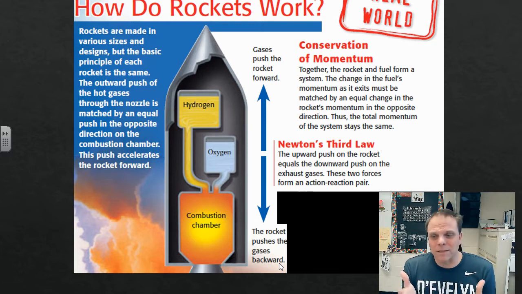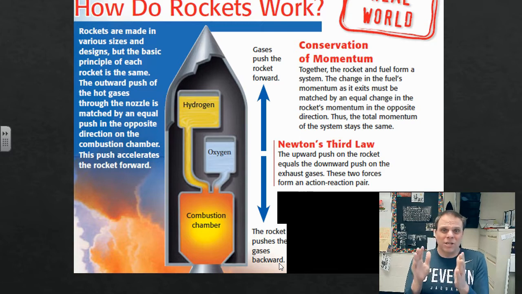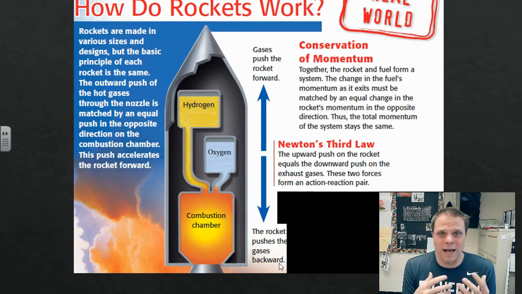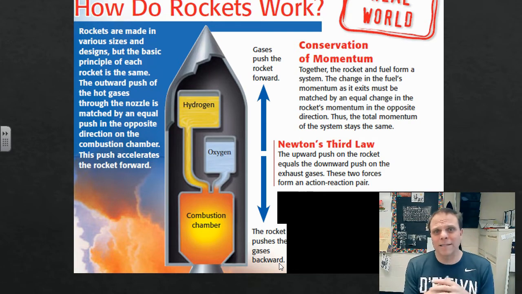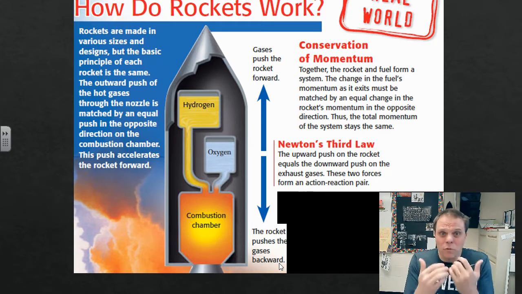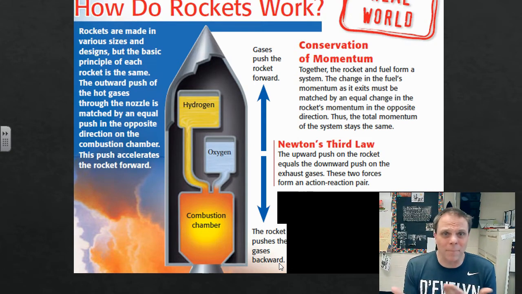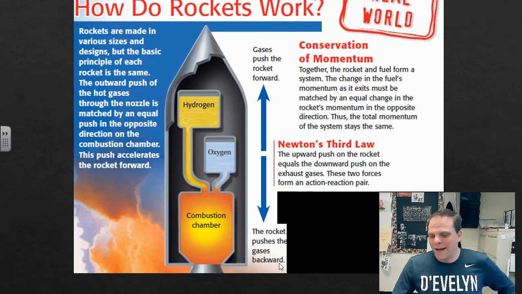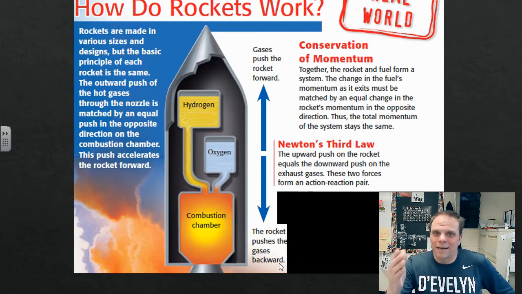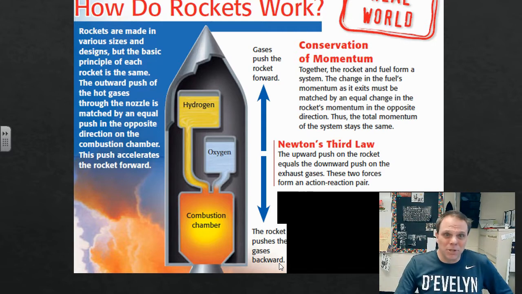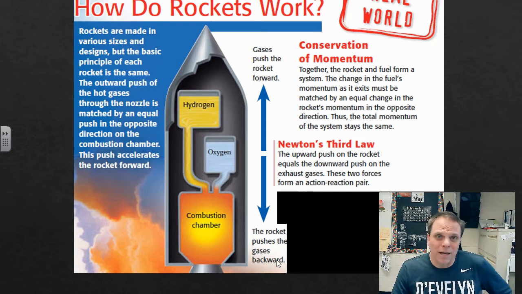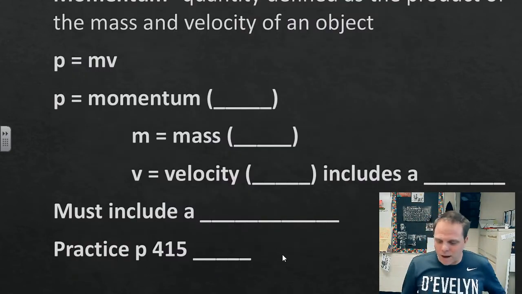And again, the reason that the Jennifer Lawrence situation could still work out in Passengers is because she is pushing against some mass, right? She has some mass that she is working against, and so she is able to move forward, or at least in the opposite direction as the bubble. And how fast, I don't know exactly, but she would be able to move forward. And that's not the same as you pushing against space where there's nothing. If you have matter to push against, you're going to be able to have an action force and a reaction force. All right, so let's talk about momentum.